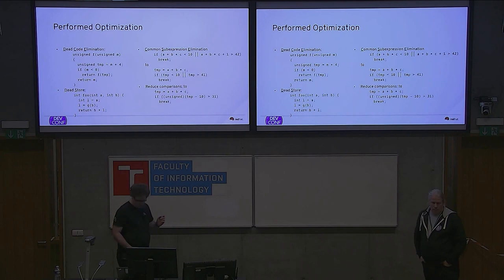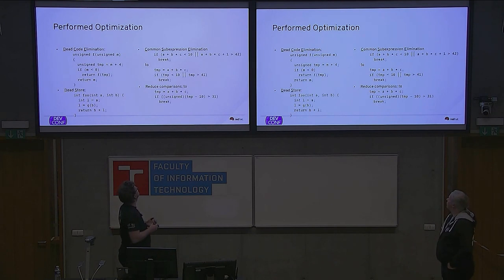Common sub-expression elimination is something which is done in several places in GCC, both on the GIMPLE and on the RTL as well. It's done through some value numbering, and it finds out that the two expressions are common and can just use a temporary. On the GIMPLE, it's usually called full redundancy elimination, partial redundancy.